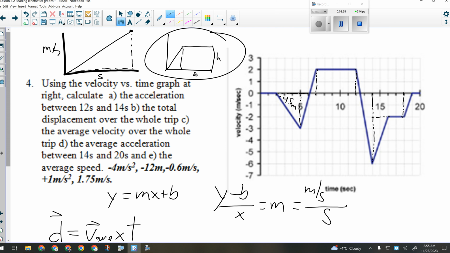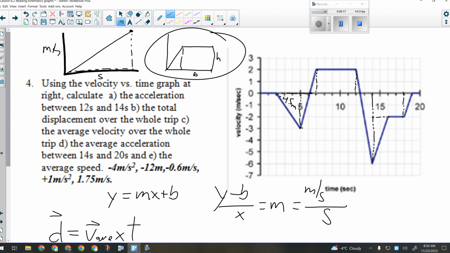All right, during this part of the graph, it's accelerating forwards. Which way is it moving? Not moving forwards yet. From here to here, is its velocity still negative? Yes. It is possible for something to accelerate in one direction while moving in the opposite direction. That's how things slow down. If I throw something up in the air, it's moving upwards, but it's accelerating downwards. So that's totally possible.